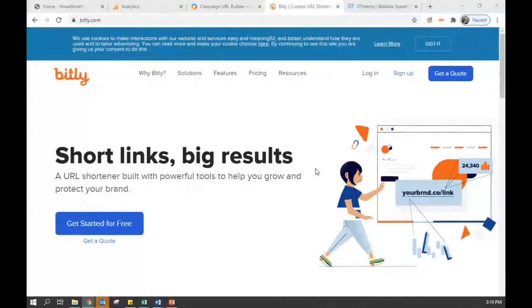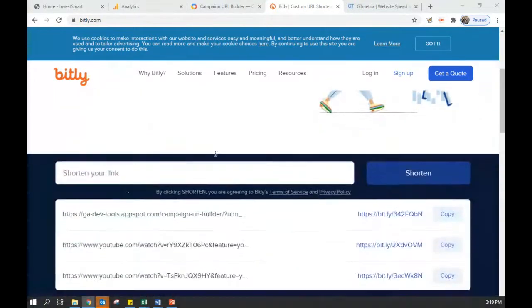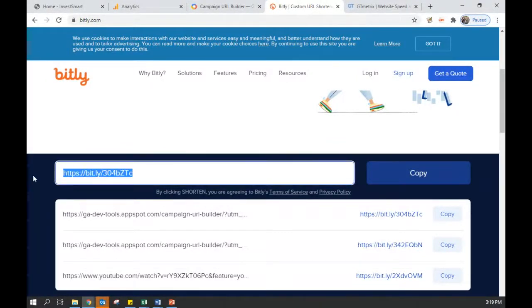So you can do it yourself also. Just go to any website that has a long URL. You can go to Bitly. This is a free app, whereby you can just copy and paste your link, click on shorten, and then it gives you a short link. You see, immediately it gives you a very short link. This applies to any URL that you want to shorten. For example, if you have your own YouTube channel and your URL is long, you can use this app. It's a free app. Anyone can access and use it.